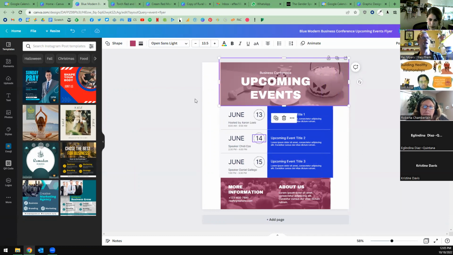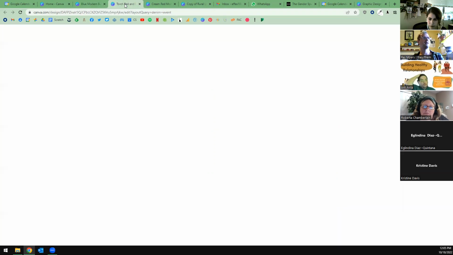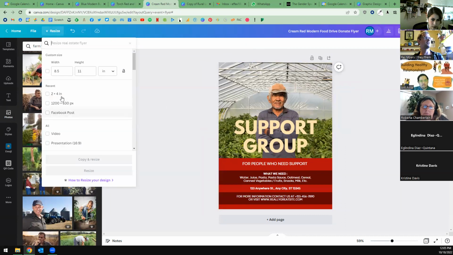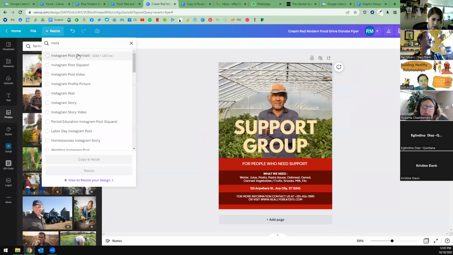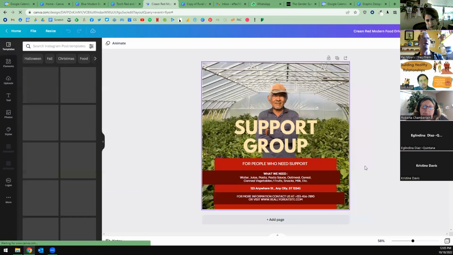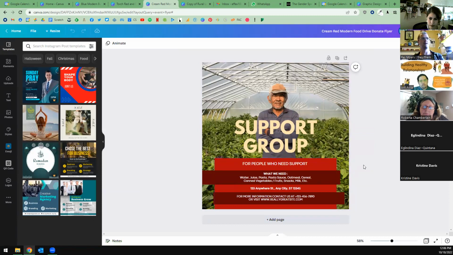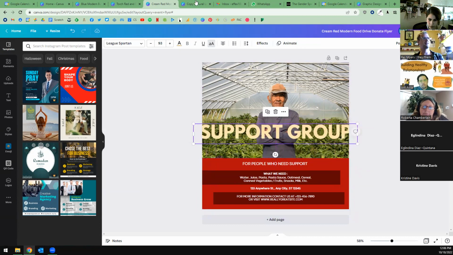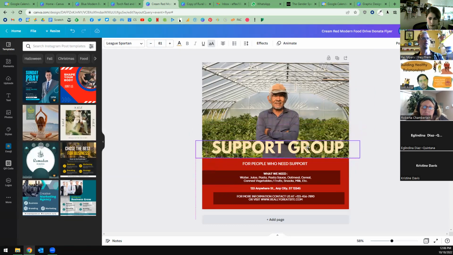But you can resize. You can create a design and resize it in a bunch of different ways. This one's going to do the same thing. I'm going to do a resize. Okay, because I set this as a background, it pulled it out. So I can now go in and resize as appropriate to tweak the design and make it look a little bit better for what I'm doing.